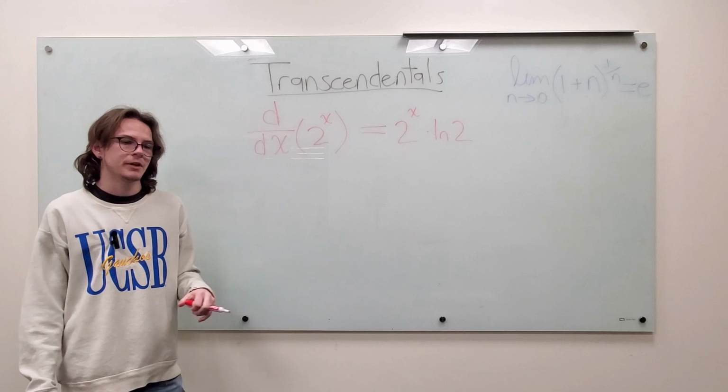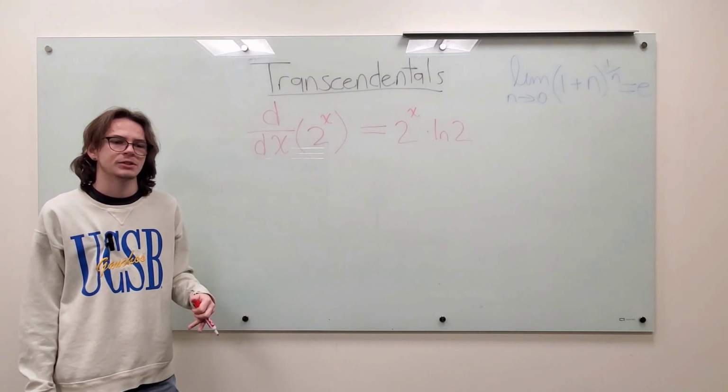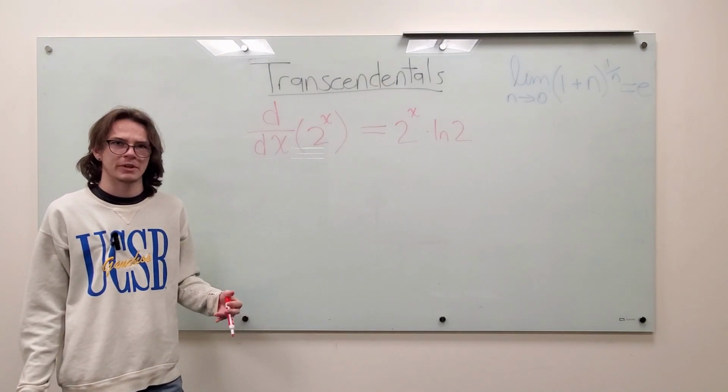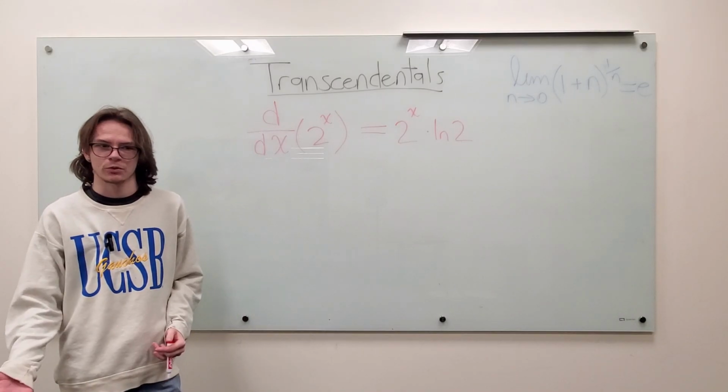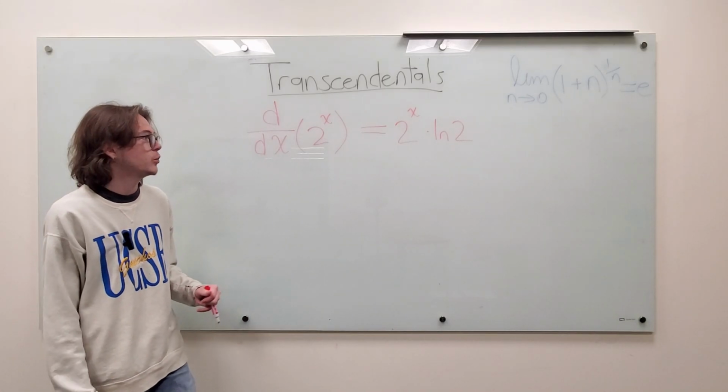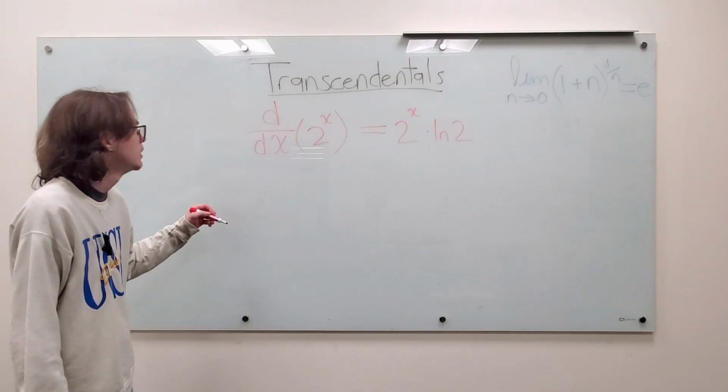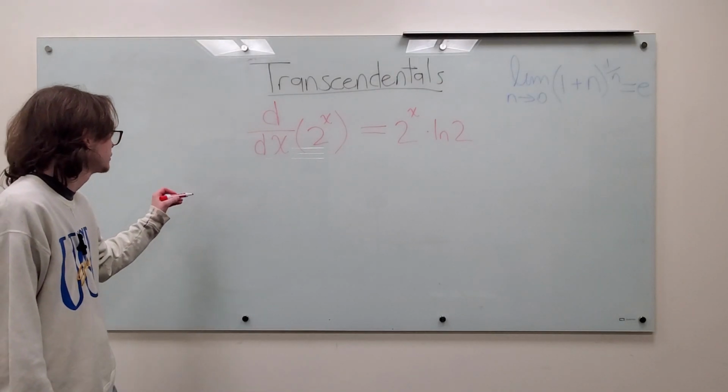And it sort of makes sense if the derivative of e to the x is simply e to the x. Well, that's the same thing as e to the x times the natural log of e. And in fact, when we solved it out, we showed why exactly that is. So once again, we're going to go back to our first principles here.